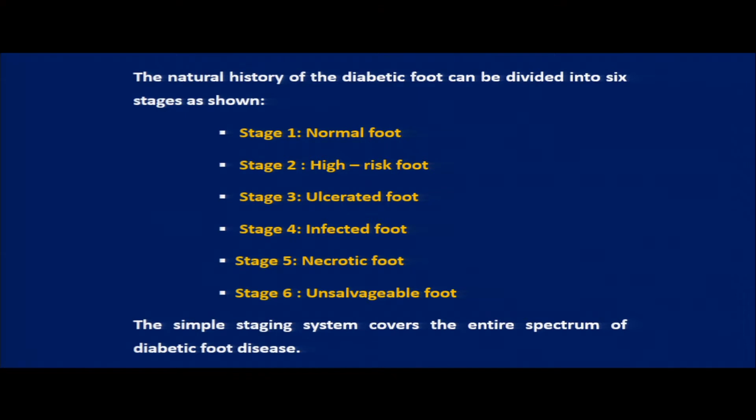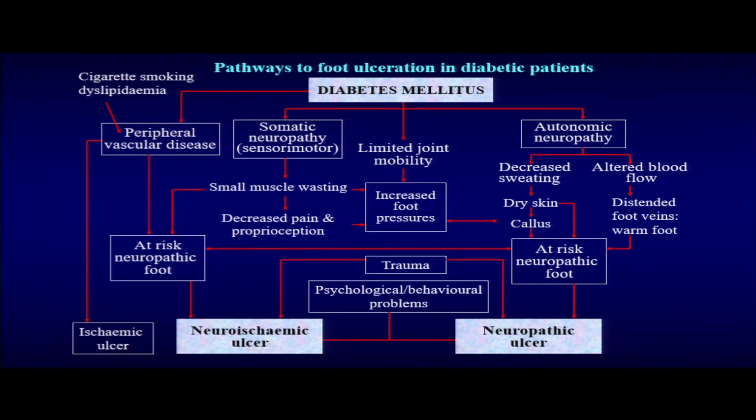Therefore, for us diabetologists, this is what is the most important, and I'm going to focus my entire talk on this. But in the last maybe 2-3 minutes, I'll talk to you about infection and necrotic foot also from a surgical standpoint. Now, as I said, peripheral arterial disease is important, but what is most important is somatic neuropathy and autonomic neuropathy, producing a neuropathic ulcer in the Indian setting.